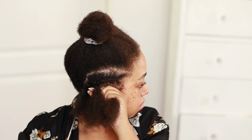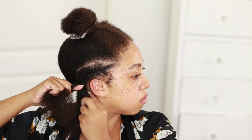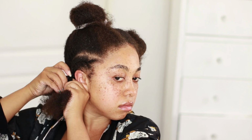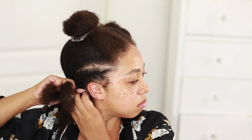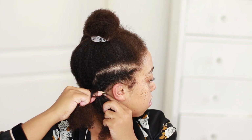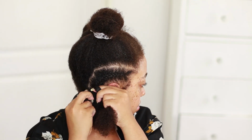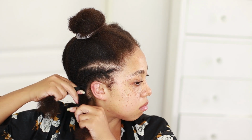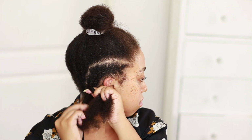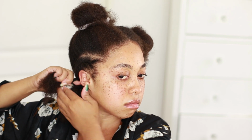I don't care if there's a little bit of frizz. I don't care if it's not as perfectly neat as it's supposed to be, because I'm wearing it as a protective style. Most of the time, I only get about a week's wear out of the braids in terms of being able to go outside, like to the mall, wearing my braids. And usually, if I want to wear my braids out, maybe just on my hairline occasionally, which honestly, at this point, I go out like once a week, especially because I'm working for myself now. Usually, it's even once every 2 weeks, but if I did my hair in the braids, I probably only wear them out for one day in the week.